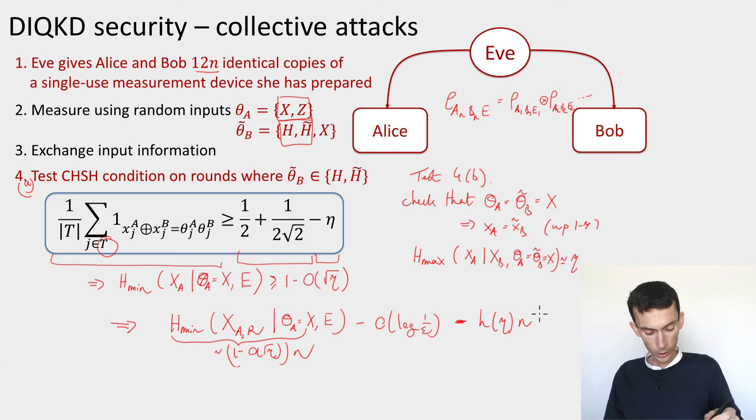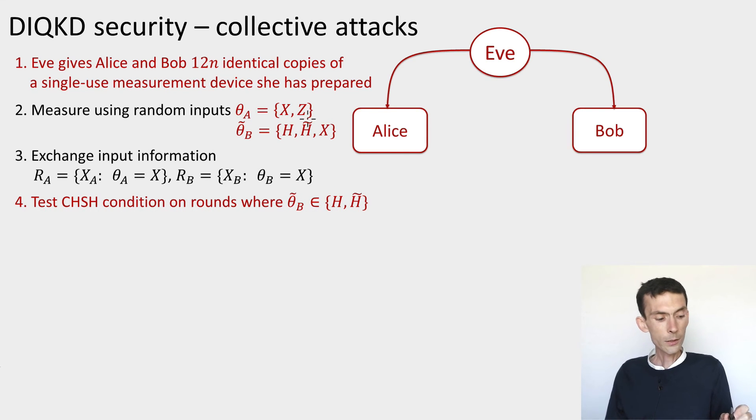The exact dependency on eta and epsilon is not too important for us here. What's important is that we get a linear key rate. There's a dominant term of 1 times n, and then there is some extra losses that come due to the different steps of the protocol. It's crucial that I could use independence in order to go from a condition on the min entropy on single bits that are produced at Alice's side to a bound on the min entropy for all the rounds simultaneously, all the n rounds in which I use the raw key. This step from 1 round to n rounds, there's two things that we're using in order to perform it.